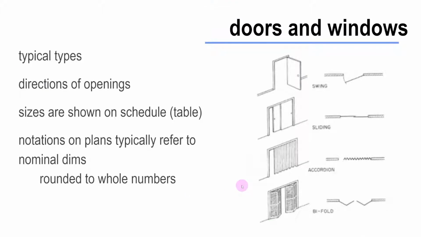Symbols for different doors and windows in plans and elevations. Again, they're going to look different. In elevations, a lot of our doors look exactly how they appear in real life. If it's a panel style door, you'll see those 6 different panels in there. Or if it's an exterior door that has a window or a big glass pane, that would be visible in elevation when you're just viewing it head on.